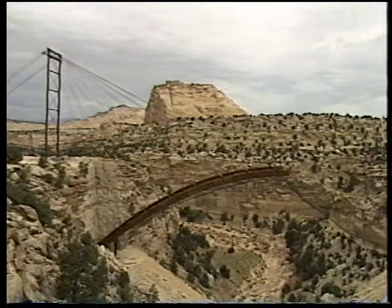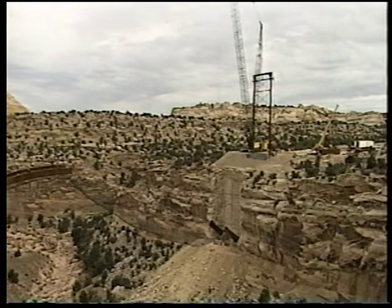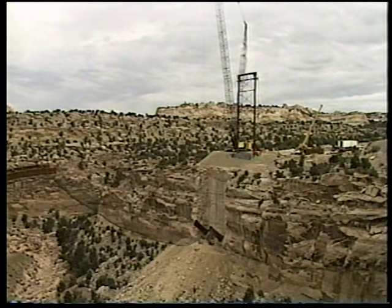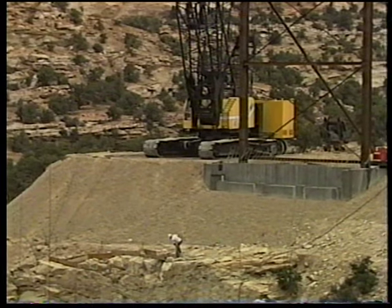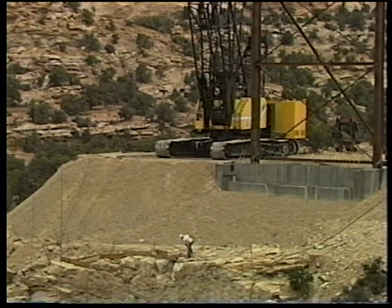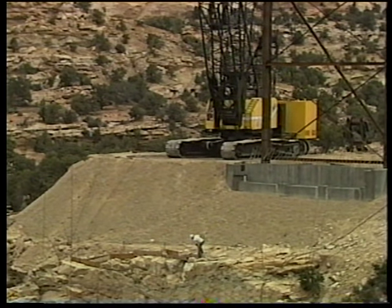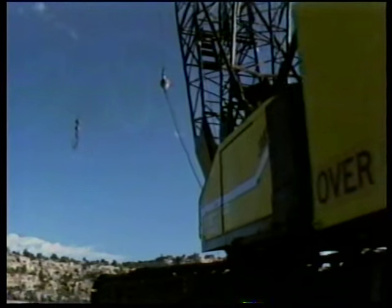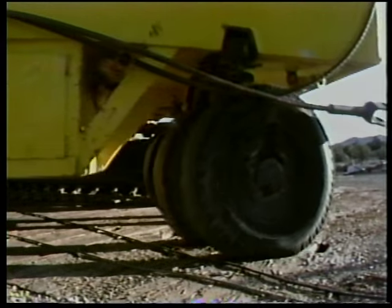After the west ribs were erected, the crane was disassembled and moved to the east side of the canyon and reassembled. On each side of the canyon, they constructed lift pads of crushed limestone compacted over a sandstone formation. Crane mats were embedded flush with the top of the crushed limestone, so that the sky horse tracks walked on the mats and the trailing counterweight rolled on the crushed limestone.